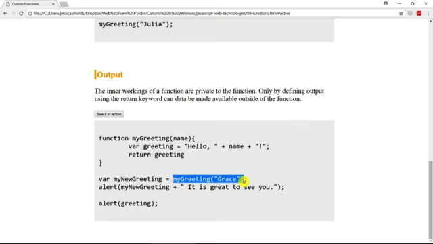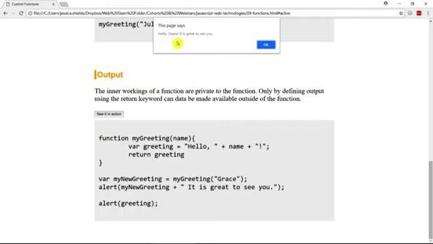By saving it to a variable, I again can choose what I want to do with it. I've saved it, I can modify it, I can manipulate it, the choice is mine. So just to illustrate, I have an alert box and it is going to alert my new greeting, which we just solved, plus another sentence: "It is great to see you." So let's run this and see it in action. Here is my alert box, which comes from this line here, and it says, "Hello, Grace! It is great to see you." So it's adding those two pieces together.